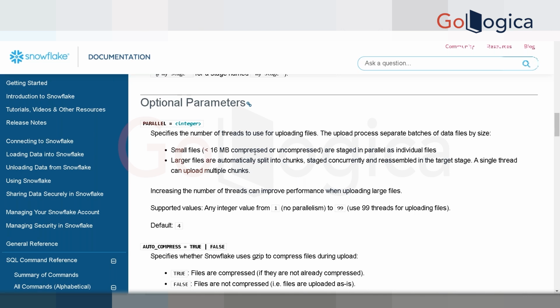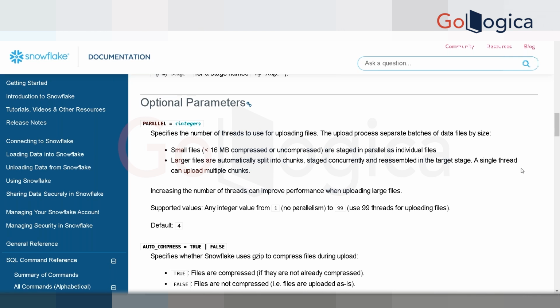When you have a compressed file size of less than 16 MB, it is not going to affect anything. It will be loaded as a normal file. If you have more than that, these are automatically split into chunks and staged concurrently, which are reassembled later by the target stage.